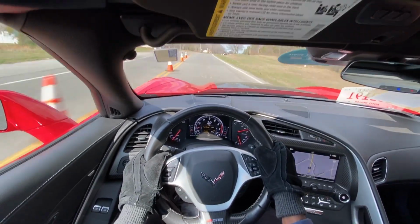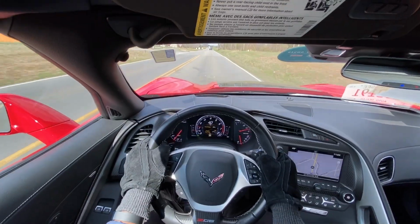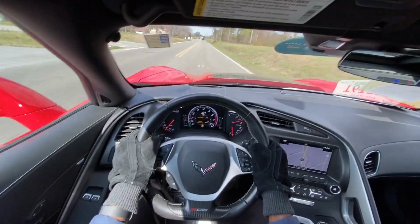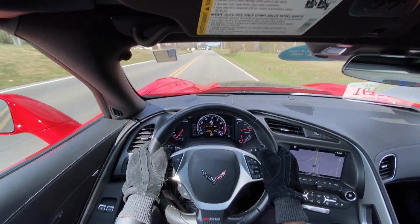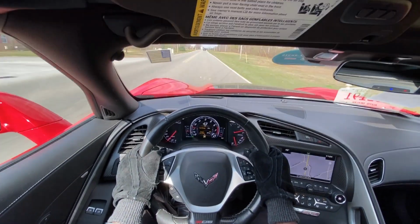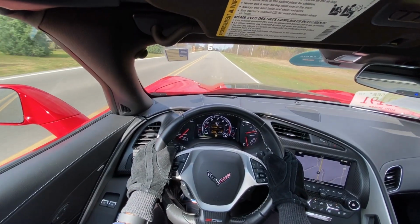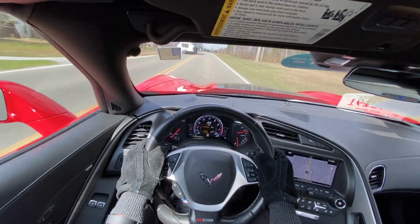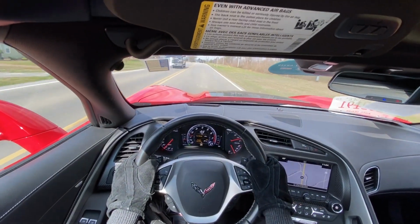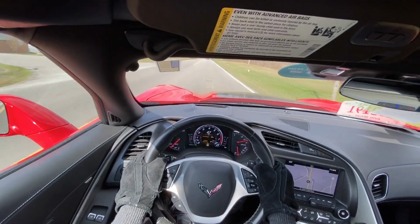And unless you really know what you're doing, a lot of people get cars this fast and they want to take the traction control off and all this stuff. I recommend you don't do it unless you're out somewhere that's open and there aren't any other vehicles or people around, because this thing is just so powerful. It's very, very hard to control, and the traction control system does a good job at just making sure you don't spin out or run off the road or anything like that.